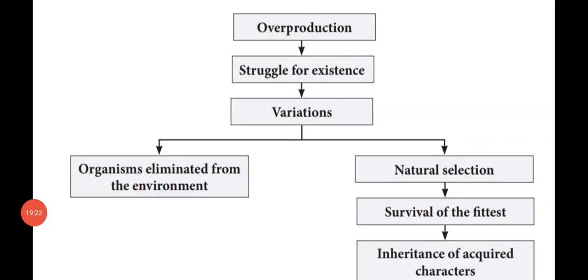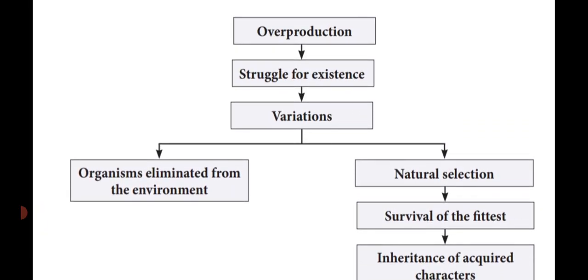So these are the different principles of Darwinism. First one, overpopulation, that means reproduction. They are increasing in their population or number of species. So they are struggling for space and food, which is known as struggle for existence. This struggle takes place among themselves, that is intra-specific struggle. Then between the species also they are struggling, that is inter-specific struggle.